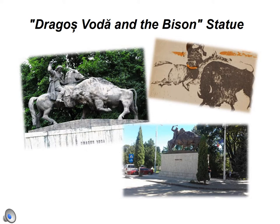1978. The artist masterfully captures the scene where Dragos Voda, riding on a fierce stallion, fights the fearsome and furious bison, being ready to blow it in order to slay him. One can distinguish the image of a young but at the same time mature man, well built, strong, prepared to fight. It has been surprised very well by the sculptor. His maximum concentration lets the moment live.